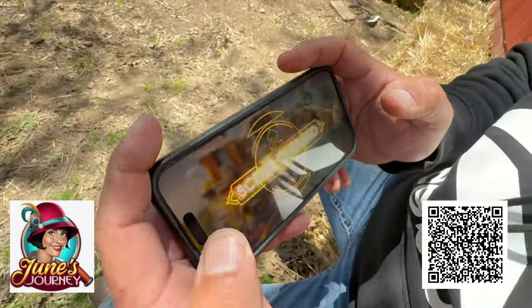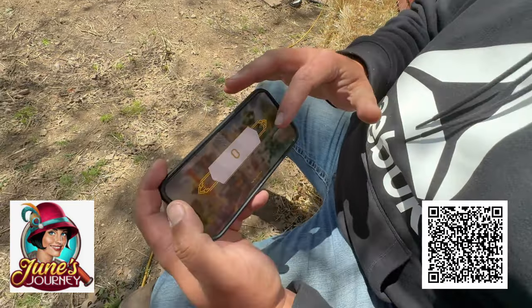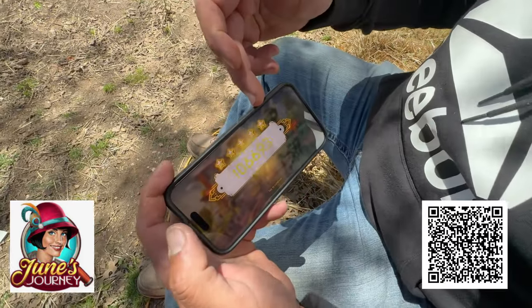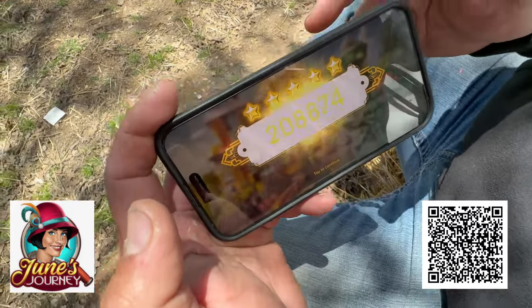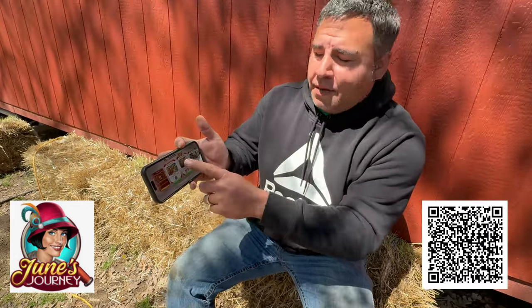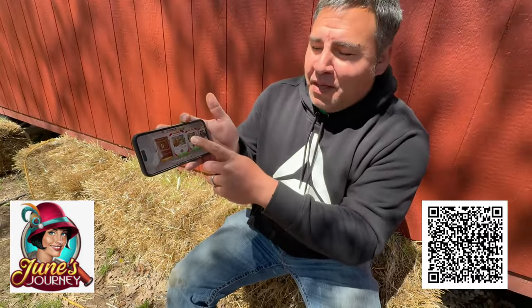Once you complete this scenery, it'll show you how many points you got, and then it totals them up, and then it gives you the stars to move on to the next levels. Basically, we've already completed the first 3 or 4 levels, but I'm not going to show you what the other levels look like because I want you to go check them out. It's a lot of fun. Like I say, it's in the evening time, especially on the farm, or like now, just taking a break because the wind is so bad here. It just gives you something to do.